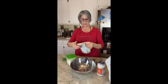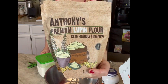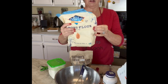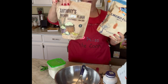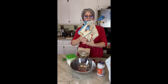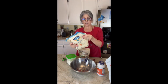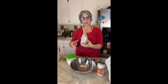So I recently discovered this from Keto Twins, but this is Lupin flour. They were making their chaffles with this Lupin flour. So she uses almond flour, and I'm going to switch the almond flour for this Lupin flour. Almond flour, if you look at the nutrition panel on the back, for 1/4 of a cup you have 170 calories. This one, 1/4 of a cup, is 100 calories, so it's definitely lower in calories.